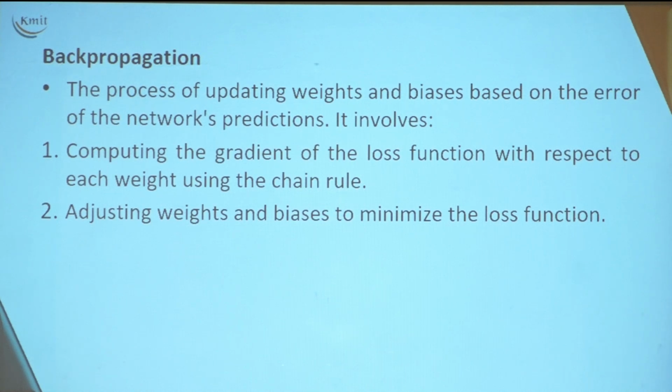Now, how many times do I have to do this? Depends upon the model. Till we get good accuracy, till the error is reduced, you are supposed to repeat the process of adjusting the weights. Go for forward propagation, calculate error. If your error is still high, go for backward propagation again and so on. Is it clear? So, backward propagation takes place in 2 important steps. Okay. So, what is step 1? Computing the gradient of the loss function with respect to each weight. I am adding some weights, right? So, with respect to each weight, we will calculate the gradient.